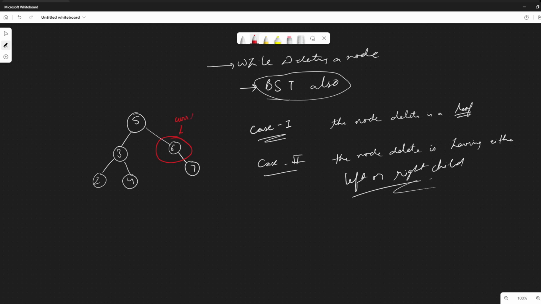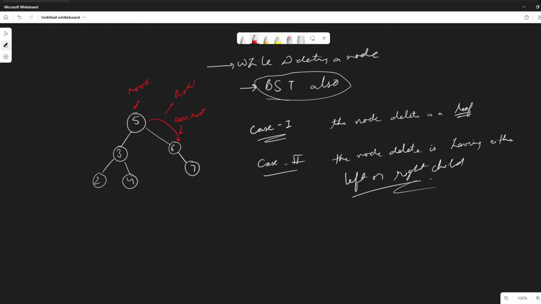So suppose our root node is connected to our current node as a right child.